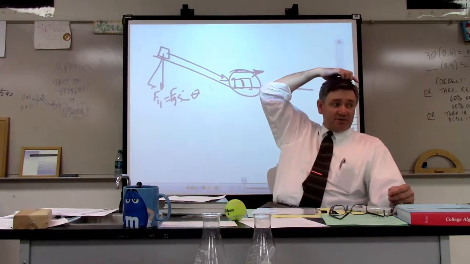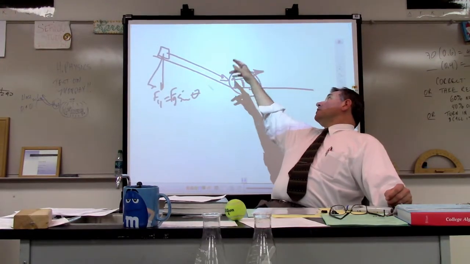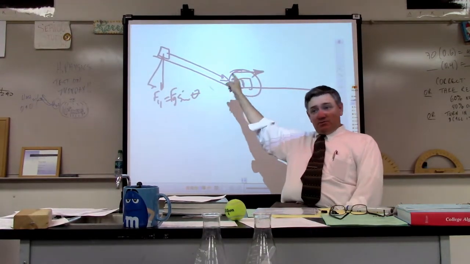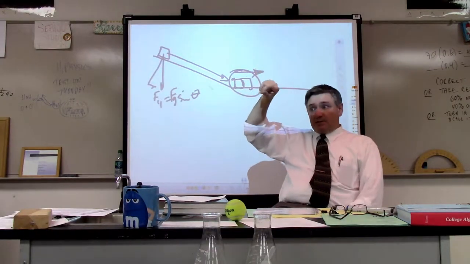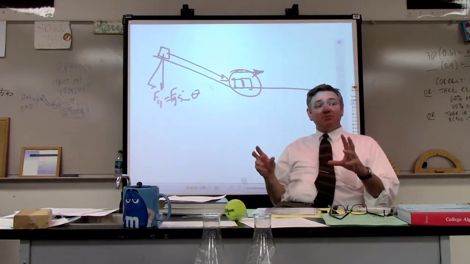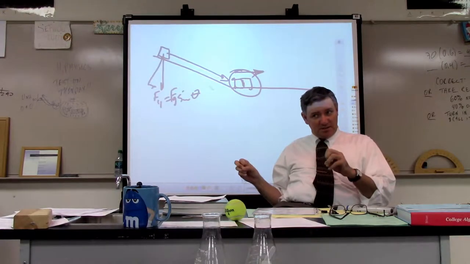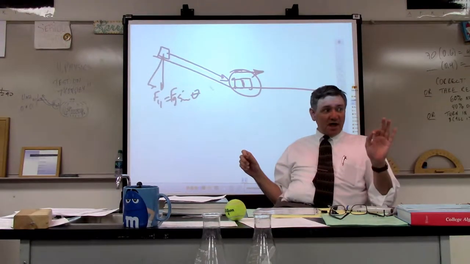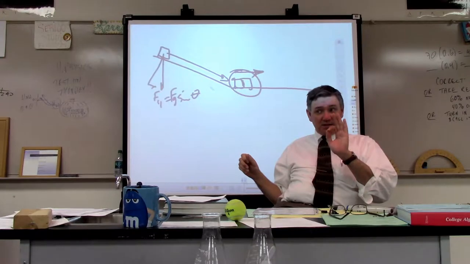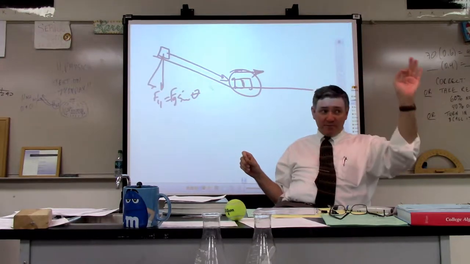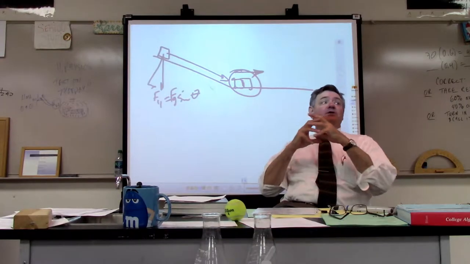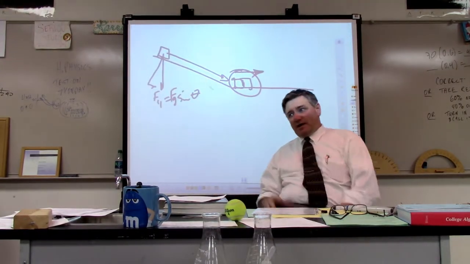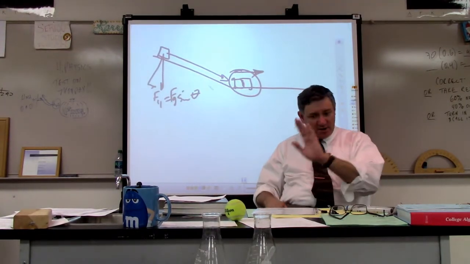Now, here's what you have to be careful of. The velocity that you use on C has to be your answer from B, because it's how fast it's moving when the friction kicks in. So your v naught value that you're going to use on C and D isn't your answer from A, it's your answer from B, because that's how fast it's moving when they start to slow down. Be careful of that.